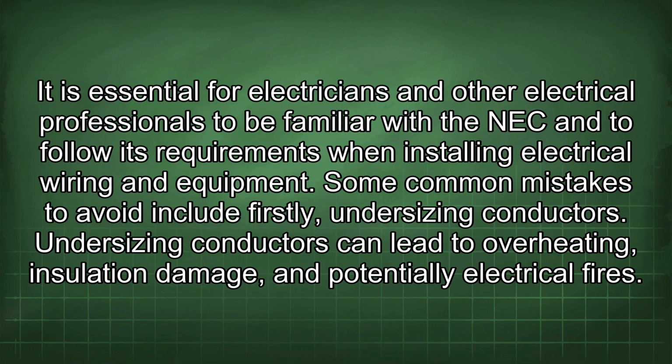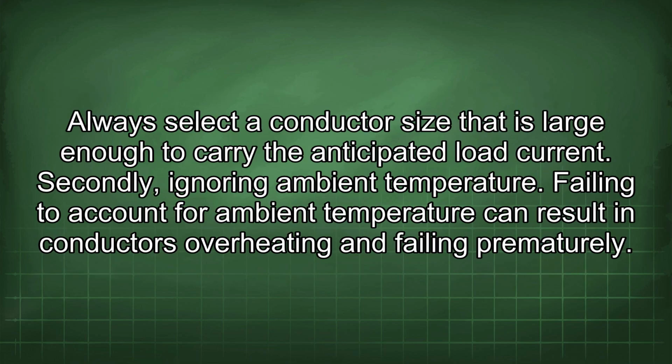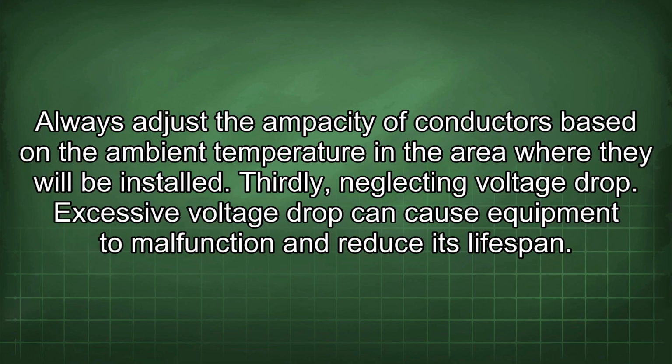Some common mistakes to avoid include, firstly, undersizing conductors. Undersizing conductors can lead to overheating, insulation damage, and potentially electrical fires. Always select a conductor size that is large enough to carry the anticipated load current. Secondly, ignoring ambient temperature. Failing to account for ambient temperature can result in conductors overheating and failing prematurely. Always adjust the ampacity of conductors based on the ambient temperature in the area where they will be installed.